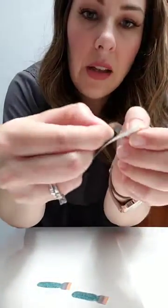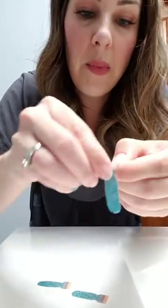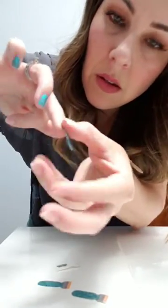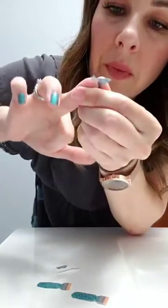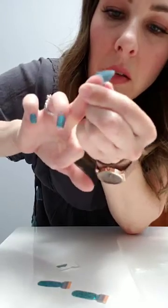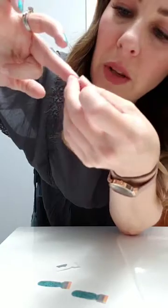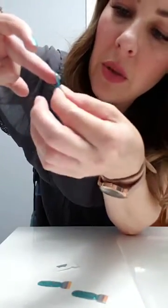Pull off that clear, and then you just peel it back, separate them, pull the little tab off. I'm gonna line them up. I got them on there. Press down through the middle, down through those sides. All right, tuck gently so that I don't pull it and tear it. Push with my thumb.